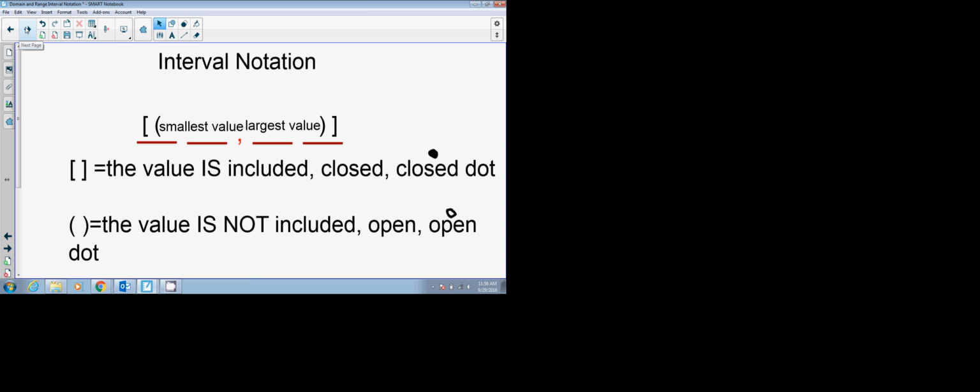So now we know what interval notation is and how it's written. I just want you to be aware there are multiple ways to write interval notation. Notice you can have 2 parentheses, you can have a bracket and a parenthesis in any order, you could have 2 brackets and so on. So these are all the possible ways to write interval notation. And if you look at the number line sketches, it's very clear as to which is which.